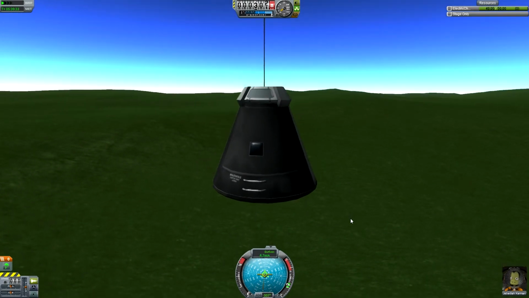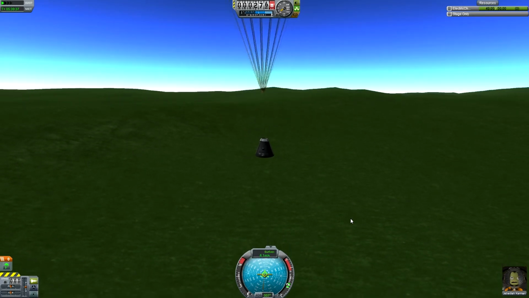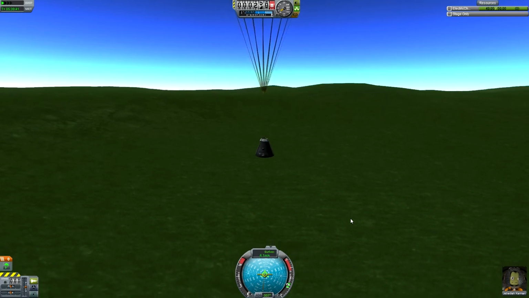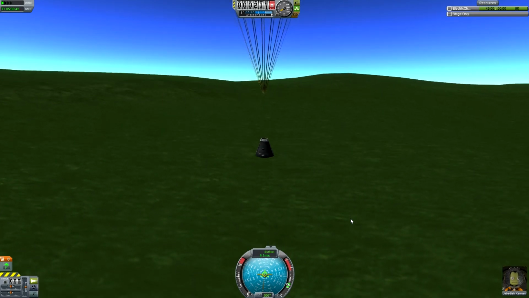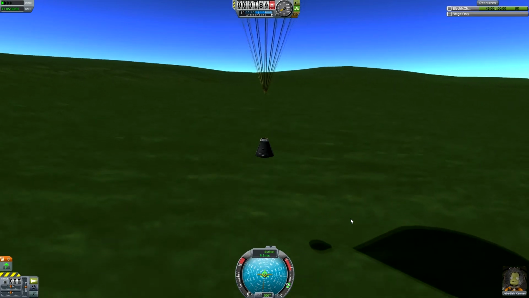Warning, hatch may open. That sounds promising. Alright, anyway, Jebediah still as excited as always. He is about to land. Still another 200 meters, but 6 meters a second. That's a decent speed, and you touch down safely.